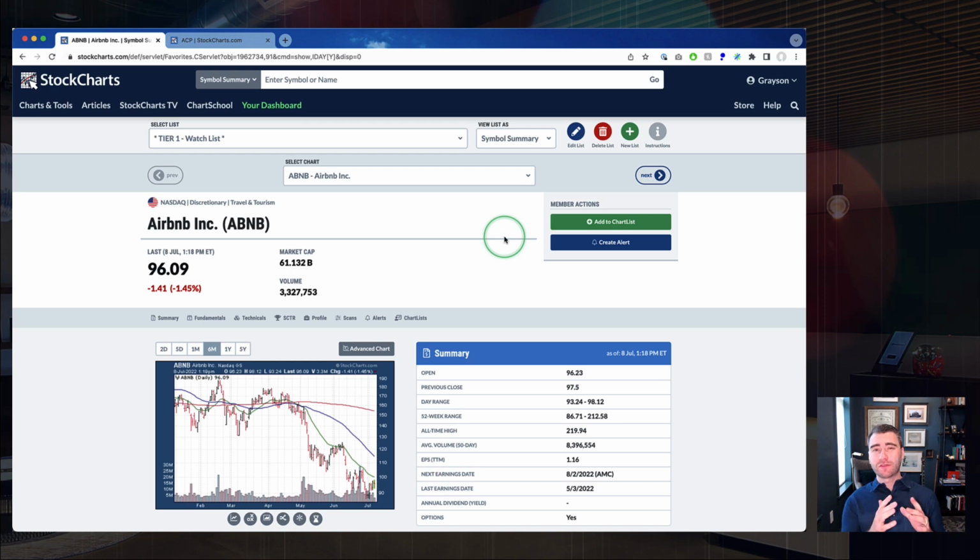So that kind of covers off the Sharp Charts side. Now we're going to jump over briefly to ACP and show you how the symbol summary has been integrated over there. The concepts are the same, the panels are the same, the data is the same, so we're not going to run through all of that. We'll just jump over there and show you how to open the symbol summary page in ACP, how to flip through a chart list over there. Very, very handy the way that that's been integrated. So here we go. Let's jump over to ACP now.